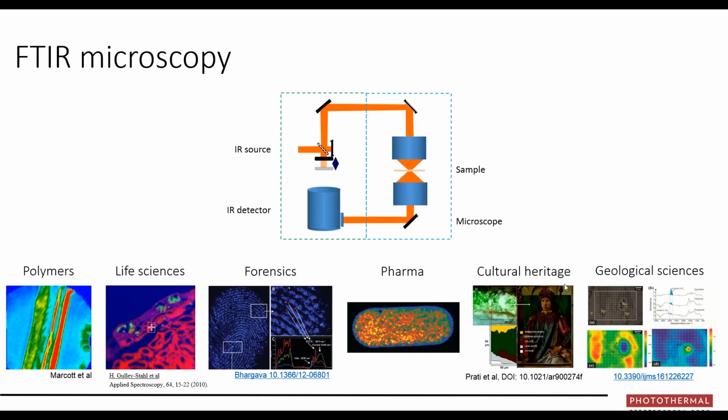And in the mid-1990s, this IR spectroscopy was combined with high-resolution microscopes and infrared detectors and array detectors to provide spatially resolved infrared spectroscopy, which then led to spatially resolved chemical analysis. And this field has really taken off. These IR microscopes are very widely used in a large number of application areas. I've highlighted a few of them here: polymers, life sciences, forensics, etc. But these are all areas where these microscopes are used to look at the chemical heterogeneity of samples to see, for example, the distribution of different chemical species, and then to go into individual locations and use those spectra to chemically characterize and analyze the samples.